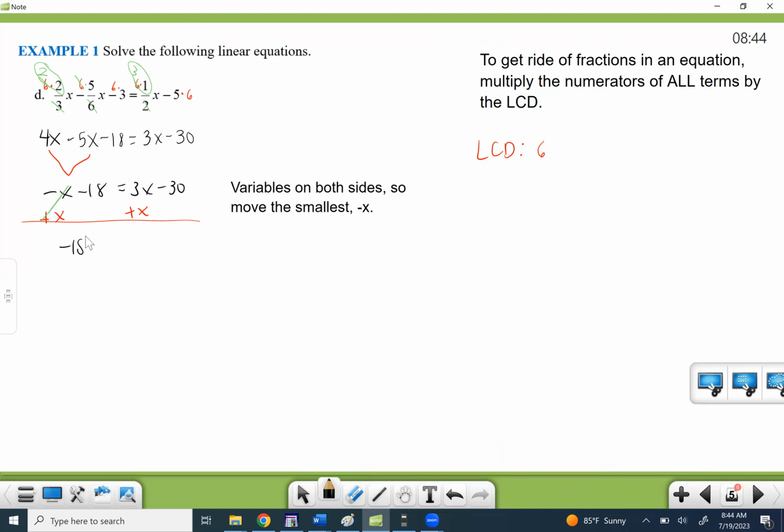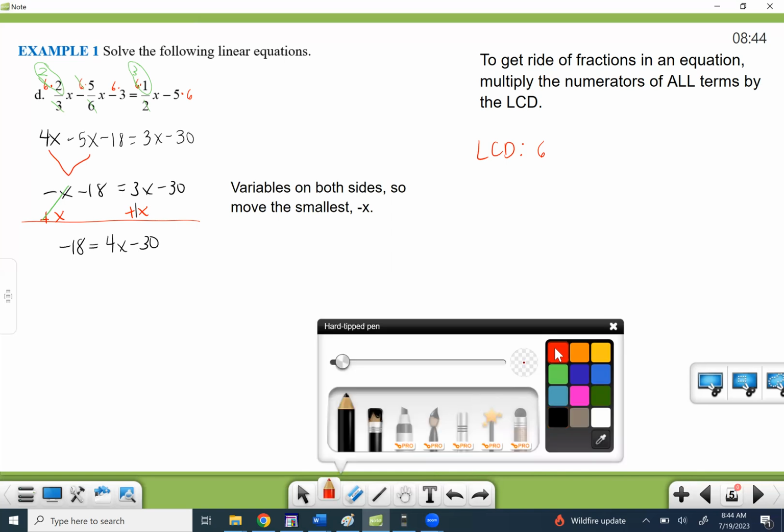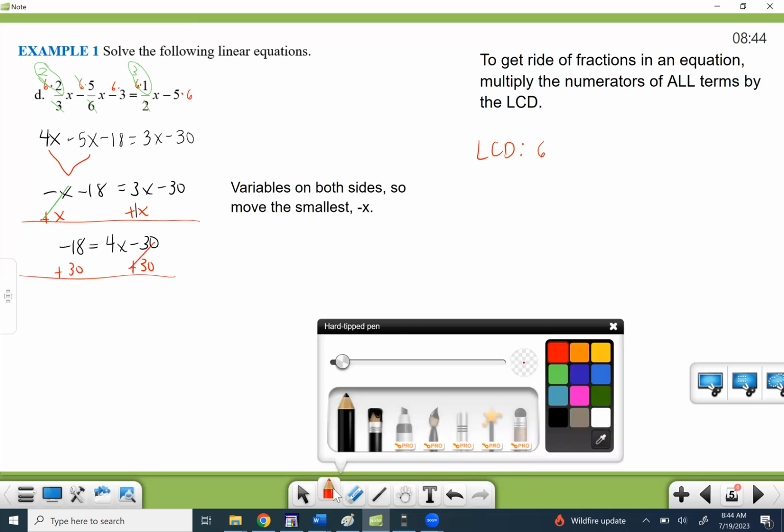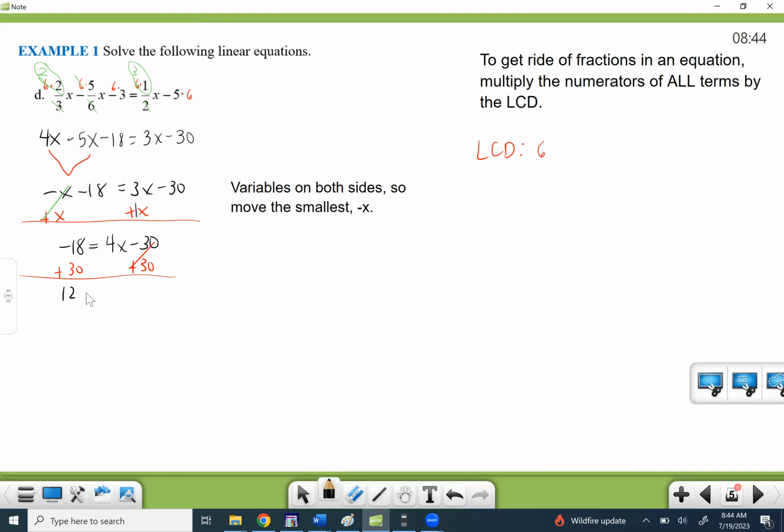So we get negative 18. And remember, there's a 1 in front of that x. So 3x plus 1x would get us 4x. And remember, the number in front of the variables always lasts. So we know we have to get rid of these two. Well, we're doing that for last. So that means we got to do the 30 first. So if it's a minus 30, then we're going to do a plus 30. So negative 18 plus 30 is 12.